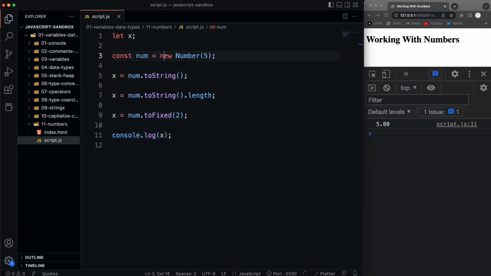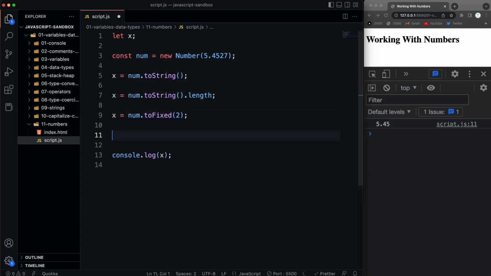So let's get rid of that. And then if I were to, let's say, make this number 5.4567 and save that, I'm just going to get 5.46. Now it gives me 6 because it rounded this up, right? If I were to do 4.52 and save that, then I get 4.5.